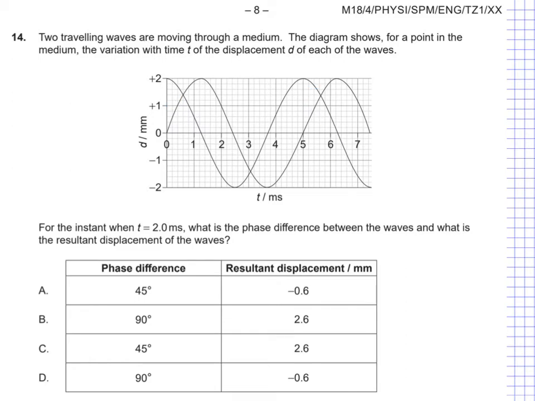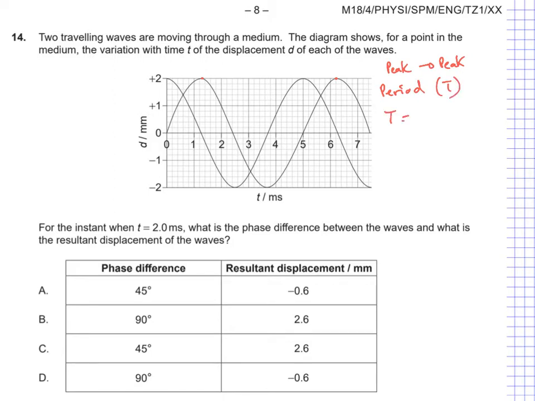So some key features to note. Before we even answer the question, let's think about what's happening. Let's say that this is the peak of the red wave here. I'm just going to call this red, and this is the other peak. So peak to peak is going to be the period, right? So this is our period, T. So let's work out how long that takes.